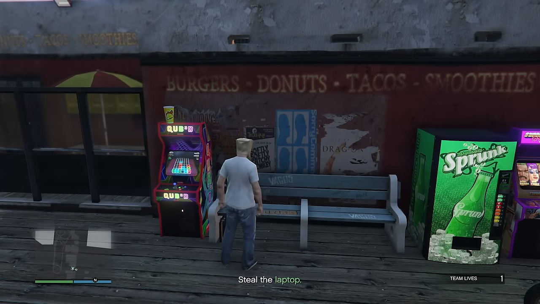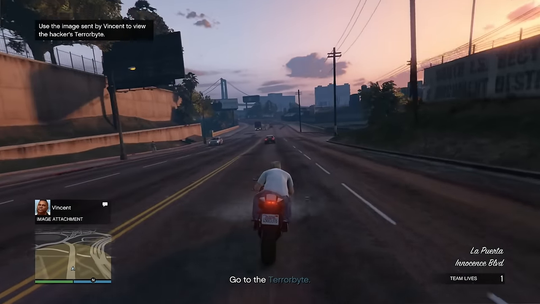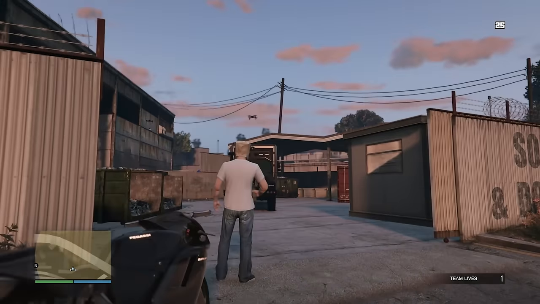I accidentally drove right past it, and it appeared on my map. Okay, so now we need to look for a terabyte. I'm pretty sure it's to our right somewhere in here. Yeah, I'm right. I'm smart. Cool. Can I just throw sticky bombs at it?